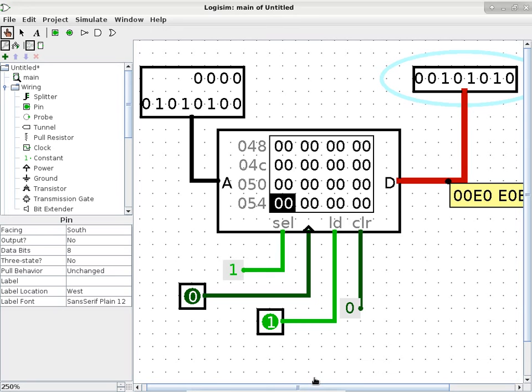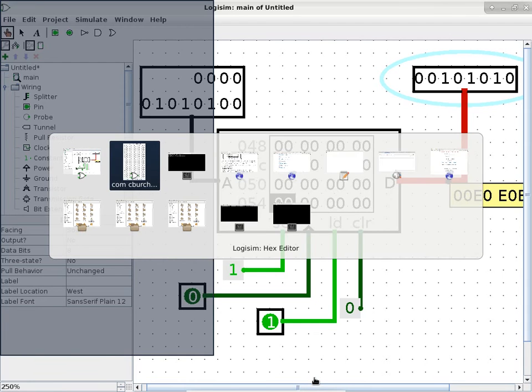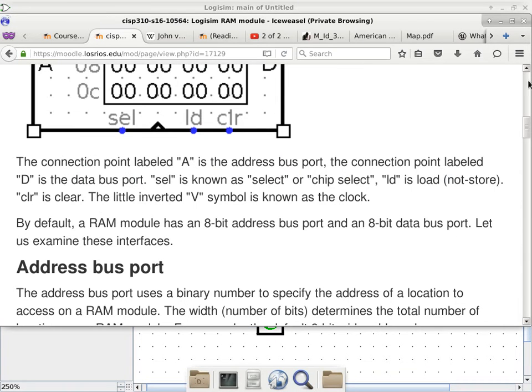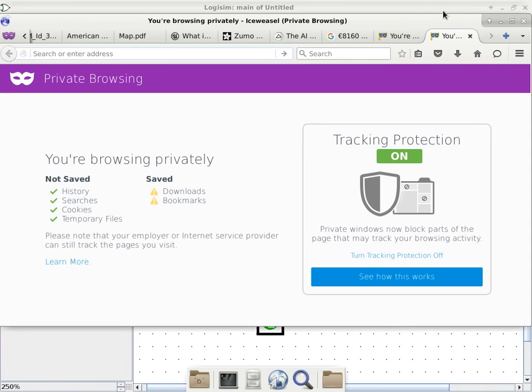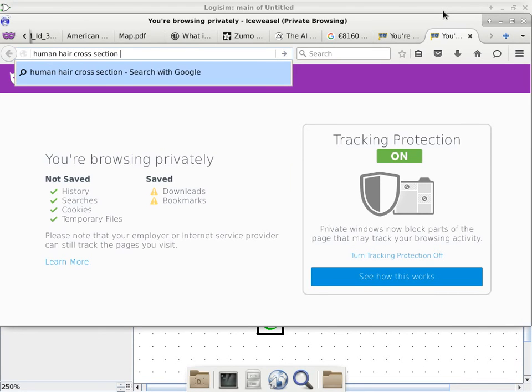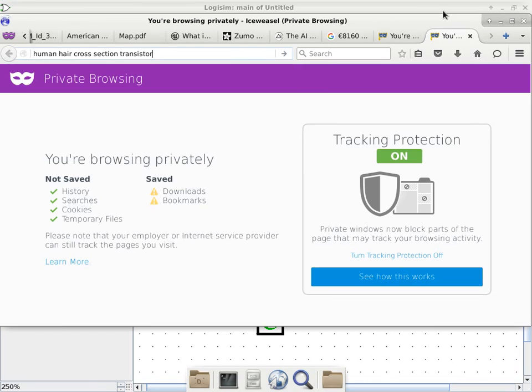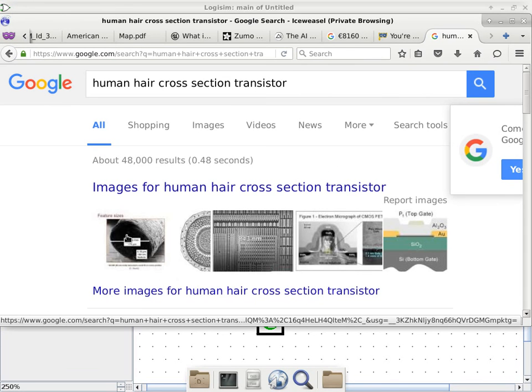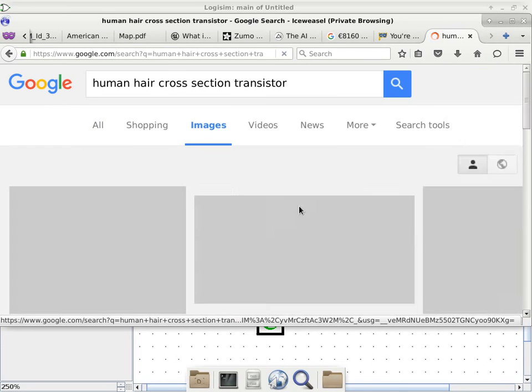Okay. This is where I try to be dramatic and show you guys pictures. Human hair, cross section, transistor. That should find something interesting. There we go, I think this is a good one.